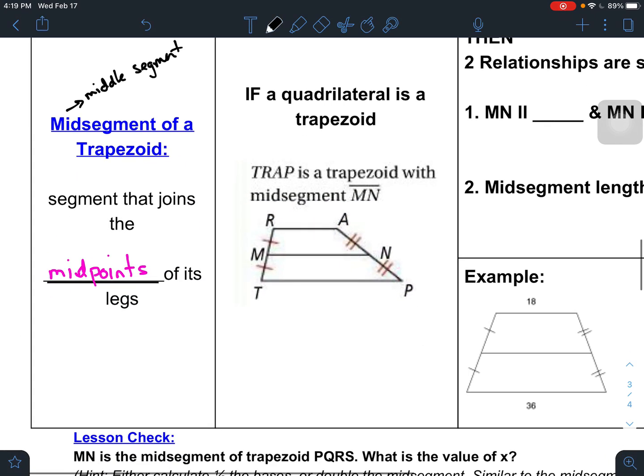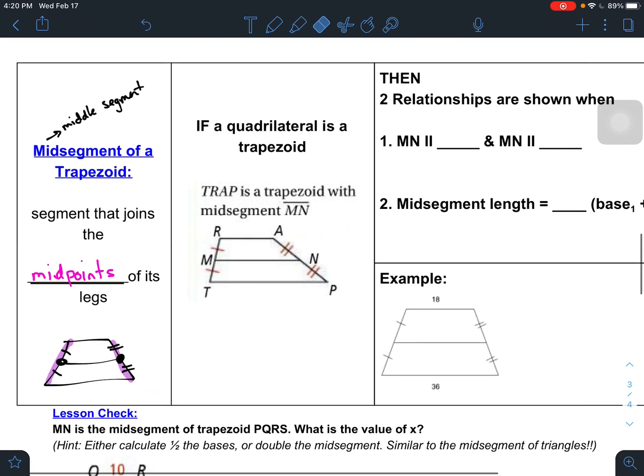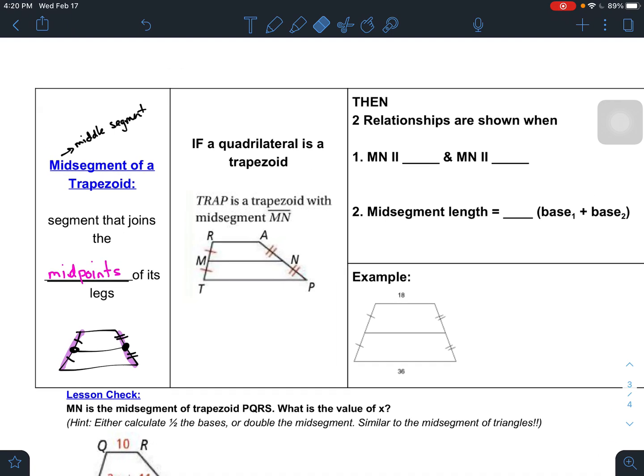If you were just to draw any trapezoid and just draw a line through the middle like that, there is no information shown there that makes that a mid-segment. But the second you see congruence markers like those two there and these two, it's telling you that this is the middle point for that left leg and this is the middle point for the right leg. And these legs don't need to be congruent to each other, but the points need to be at the midpoint. So I just want to point that out because it may not be an isosceles trapezoid, but that's not going to matter as long as it connects the midpoints.